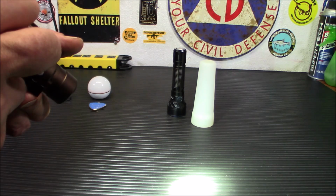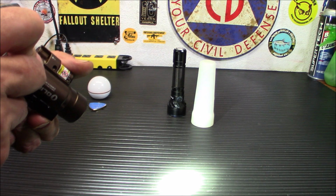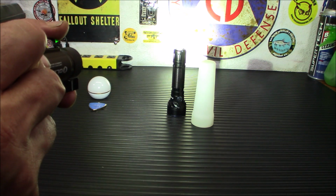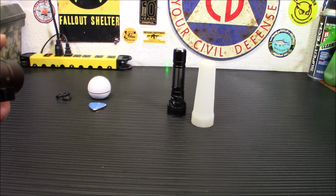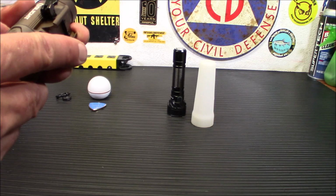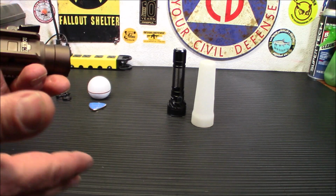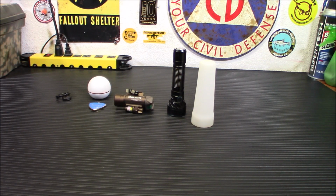You move it to light and laser. And I don't know if you can see. See, that's the thing. You can't really see the laser. I can see it here clear as day. But on the camera, you probably can't see it. Let's see if it's up there somewhere. No, it's so bright. But as you can tell, the laser is extremely bright. And this thing travels a good distance. I would say this is almost suitable for a rifle light. If you have a small carbine, you want to kind of pop it on the side there. So that's how you switch between the modes.